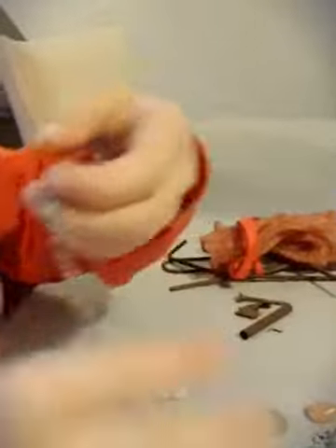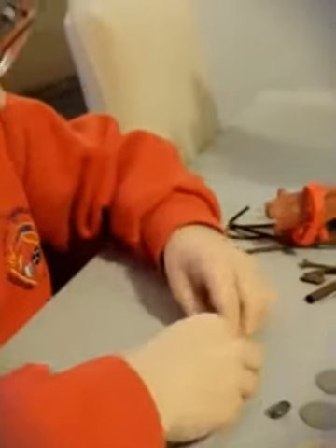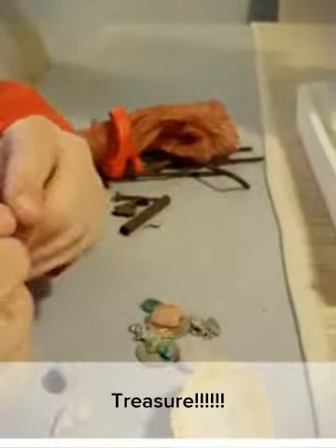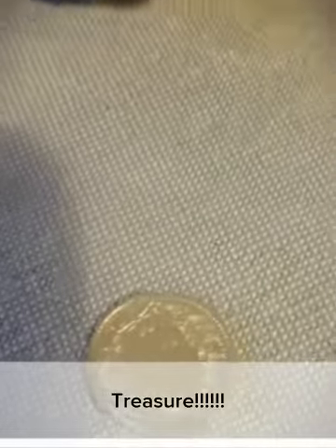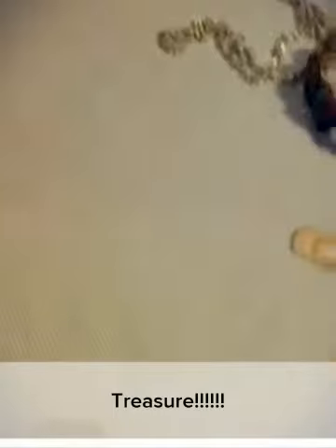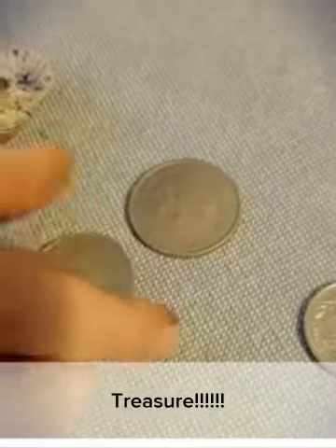Okay, bringing everything inside now. Open the bag — oh my gosh, you guys! What did you get? A bracelet! A necklace! A coin! What kind of coin? A different country coin or something. Whoa — look, there are more coins. What are these ones? What's on them? Are they different? Yeah, they're different.